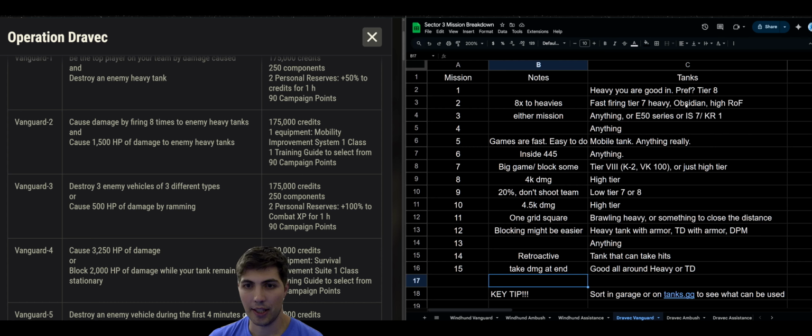Even to destroy an IS-3 is going to take you 8 shots. So just keep that in mind. Any other high rate of fire tank can also work. So just keep that in mind.